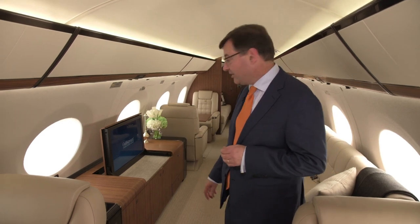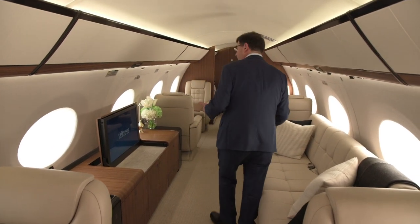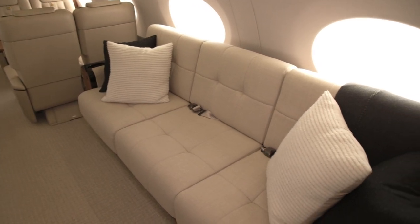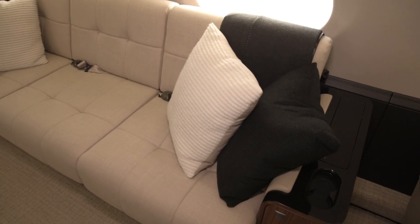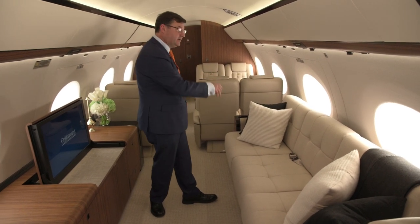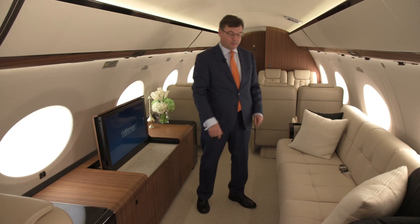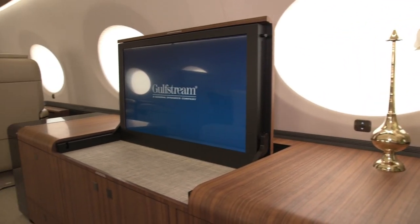But even the most diligent executives can hardly be expected to work for the entire 14-plus hours of an intercontinental trip. So what we've got here is an area that's mainly intended for relaxation. On this side we have a divan that would seat up to three people. There are belts on this divan — it's fully certified for takeoffs and landings, so you don't have to go and sit somewhere else at that point in the flight. And over here, stowed in this beautiful credenza, is a video screen.